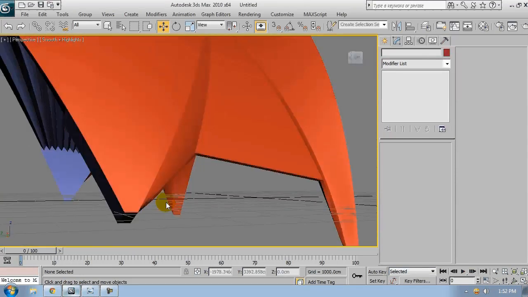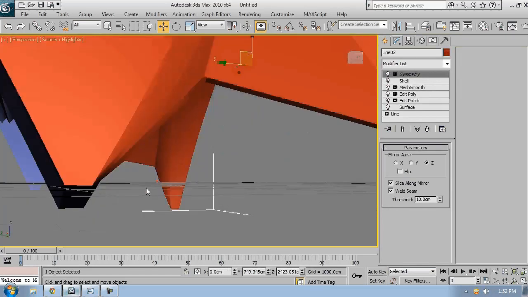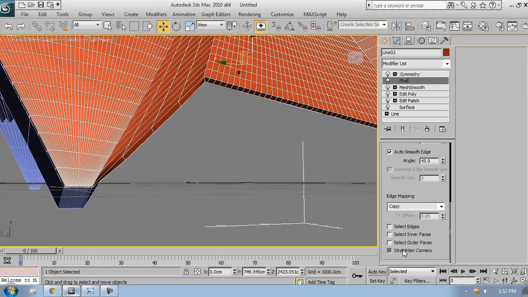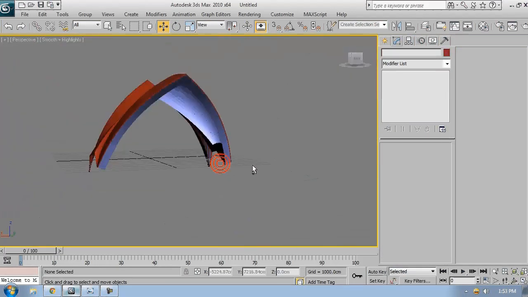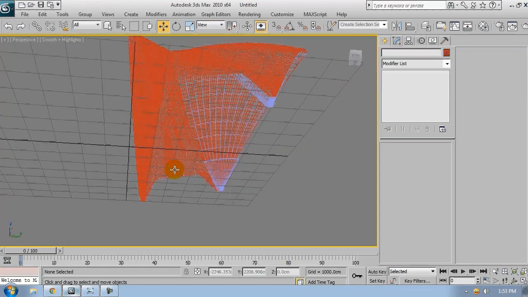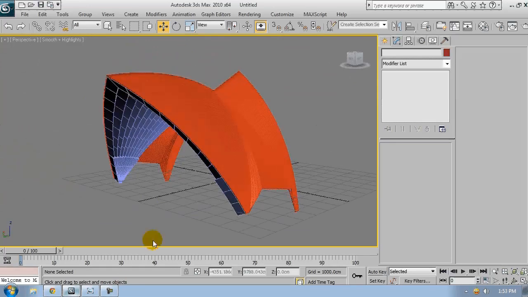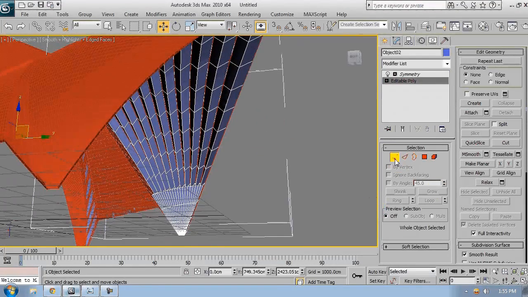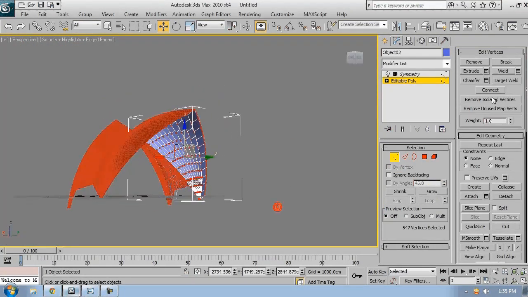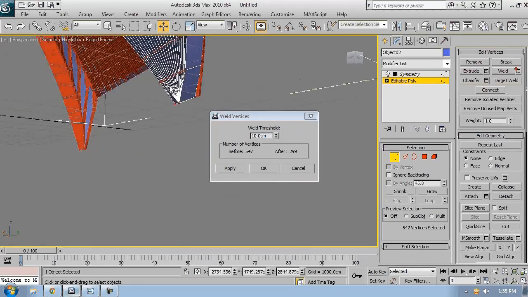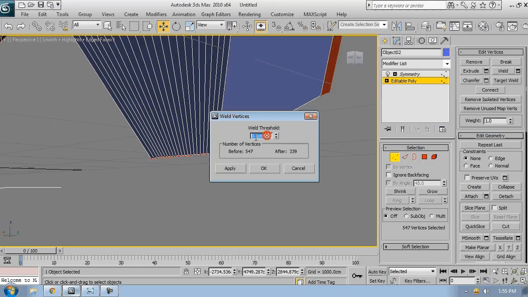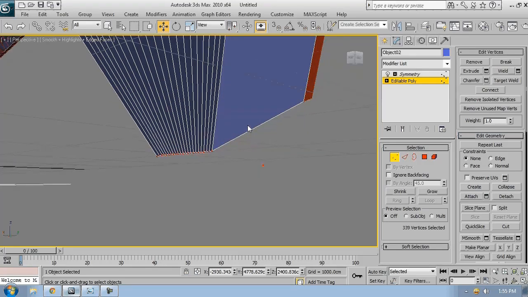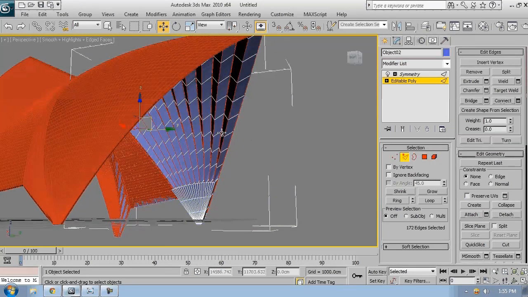Now the same thing applies for the back part. We've only worked on the front part, so the same will go for the back part as well and for the middle part. But these are not so important at this point because we're only going to do an external rendering, so things won't be that visible. I want to make sure I weld all those vertices, because remember we used extrude and there are a lot of vertices that just overlap.